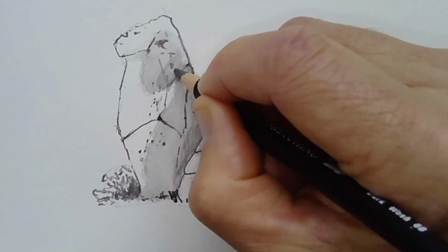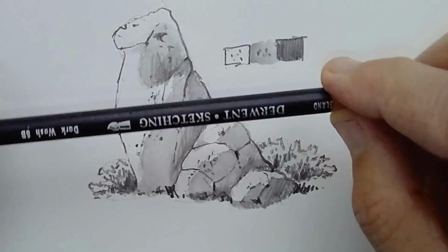And that's what makes drawing with a water-soluble pencil so much fun. I hope that's a useful one for you as well. Give it a try, see what you think.